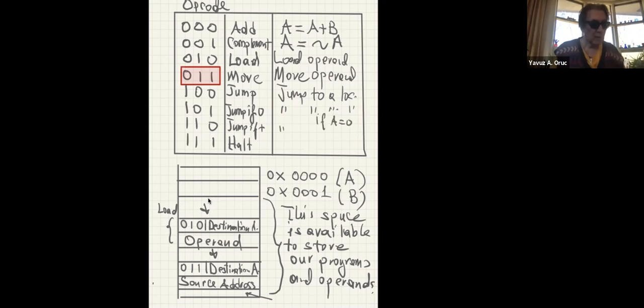Okay. And the next one is jump if positive. Everything goes the same way. If A is greater than 0. And this is just stop. It just halts it, basically. It makes it stop execution.